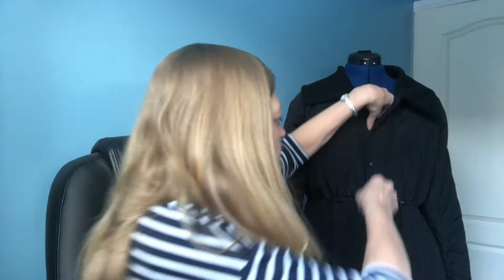In terms of it coming together, it was one of the easiest coats I've ever made, quite honestly. The inside and the outside are exactly the same, so it's fully lined. Let me just undo it. It's lined with the same fabric on the inside as it is from the outside. It is like wearing a duvet or a sleeping bag, if you like.